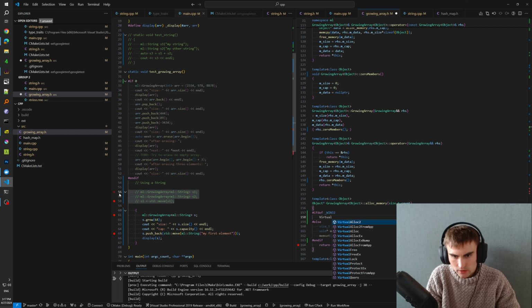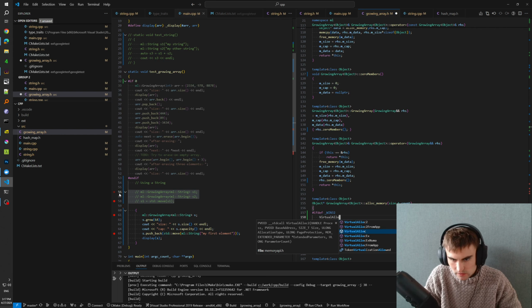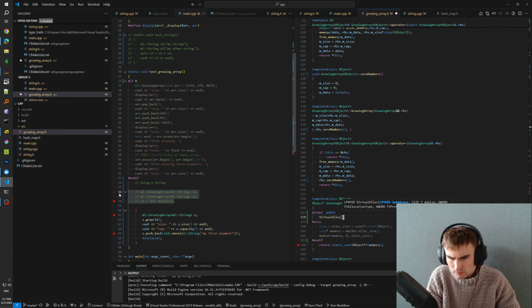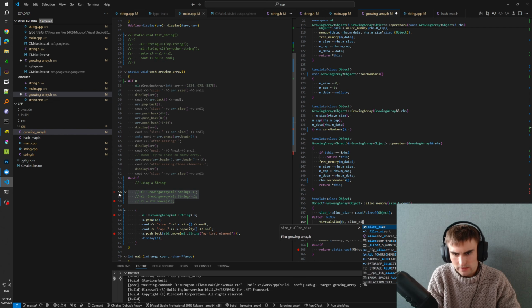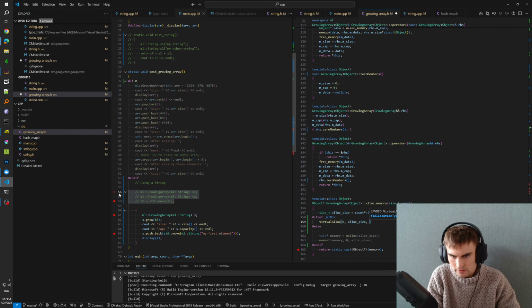And here, what I wanted to do is call VirtualAlloc. And this can be 0, and the size is actually the allocation size, right? Then we can specify the allocation size, and then we can use MEM_RESERVE, I guess.